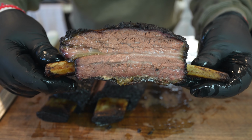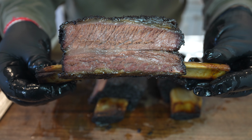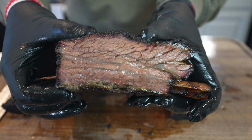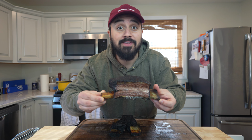But you gotta love it when a beef rib holds on for dear life. It can be easily kissed off the bone. Here's our little baby, squishy, rendered fat cap. And here's our center cut rib. Good Lord, squishing all the way around. I gotta sink my teeth into one of these. I've been waiting way too long for these.